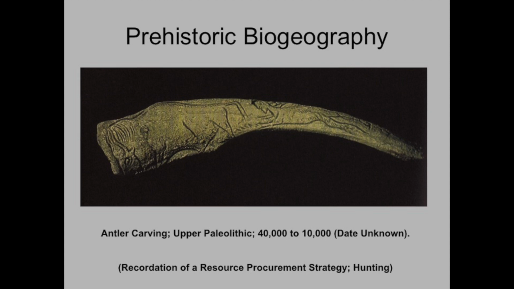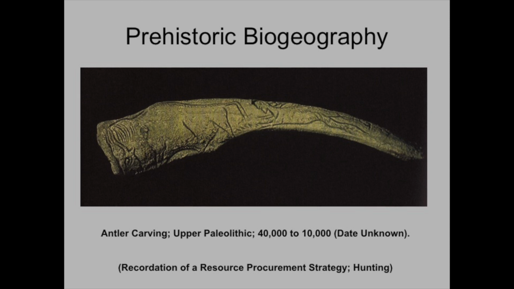Here's another example, an antler carving recovered very near to the previous example. It dates to a time period in archaeological circles referred to as the Upper Paleolithic. The specific date, or even finite date range, for this artifact is not known. However, it does match styles of artifacts which would have coincided to a date range of between 40,000 to 10,000 years ago.